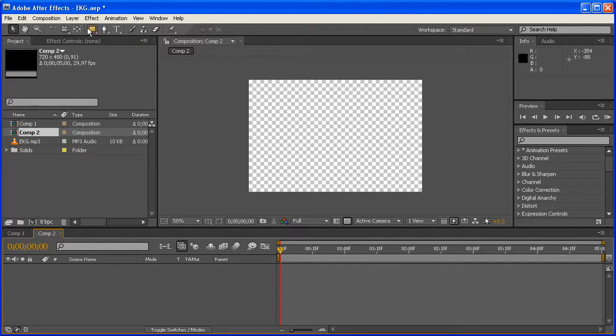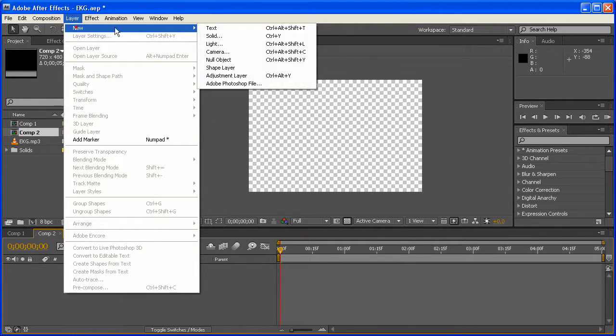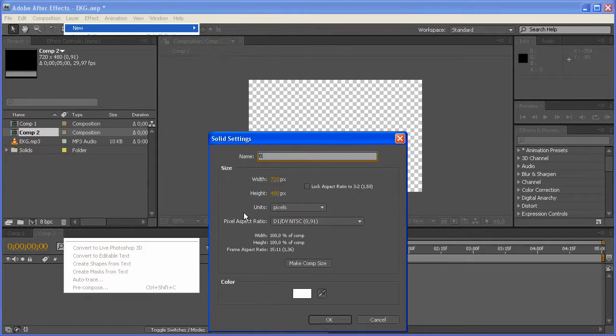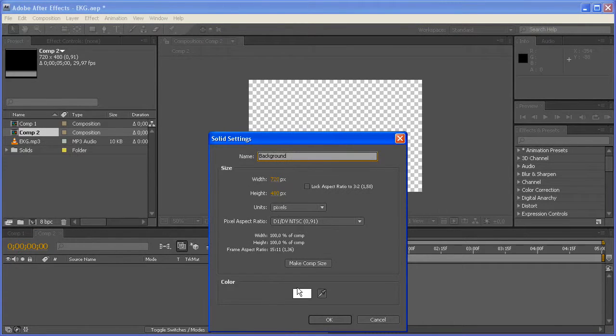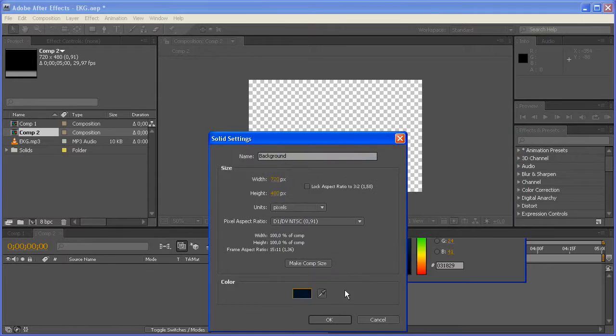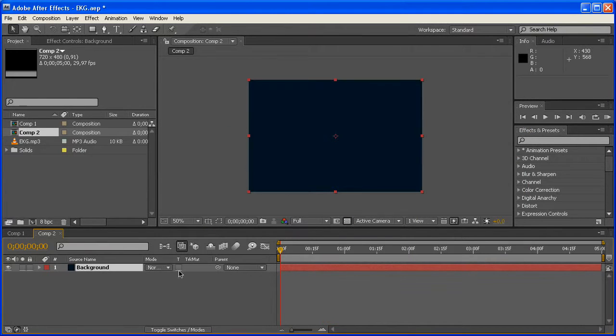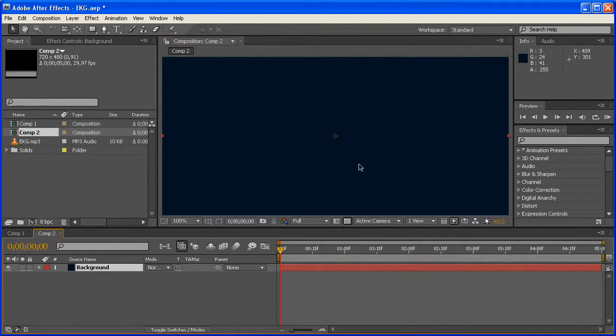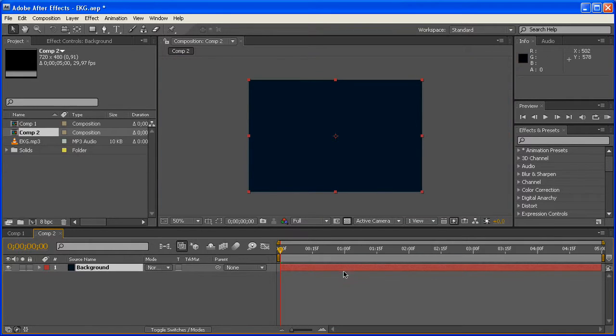Okay. Now, first thing, we're going to create a new solid. This is going to be our background. And for the color, I just wrote down some values that look quite nice. It's going to be this dark blue. Really dark blue. You can barely see that it's still blue, probably, well, if you're not seeing in direct sunlight like I am. And okay, that's the background, no worries about this.